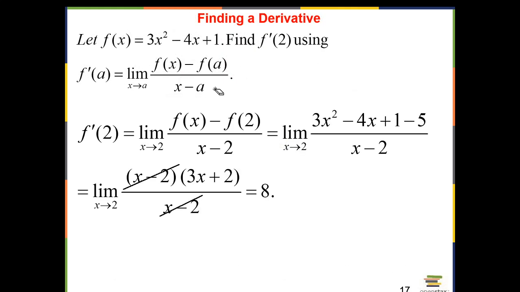So to do that, of course, let's practice a little bit more with this limit, and then we're going to do it with GeoGebra. So let f of x be that, find f prime of 2 using this structure, just to practice with it. Okay, so here's our function, and the structure says f of x minus f of a. So basically here we have, again, 2 points. We're going to name them this way, a and x. So the function values would be f of a and f of x. So the slope of the secant connecting these two would be that, right?